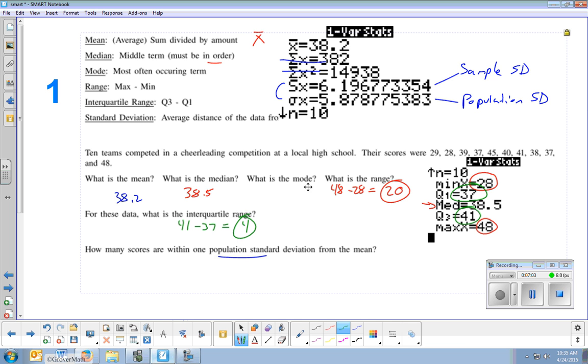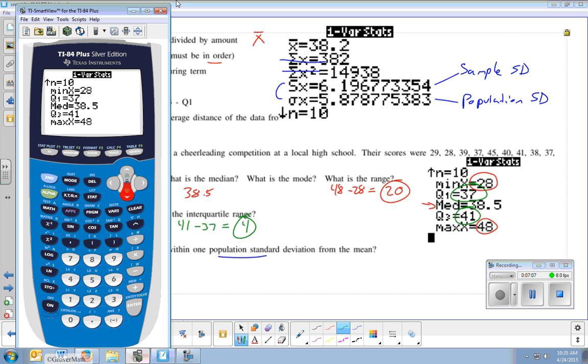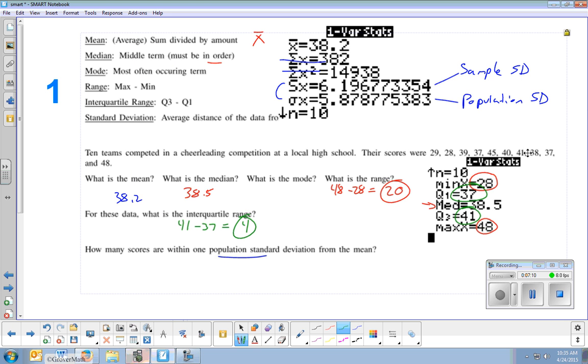All right, what is the mode? The mode is going to come from another, well, that's the most often occurring number, and you can kind of just look at the data for that. That won't be on this screen here. You see I got 29 once. Actually, I don't know if any of these numbers repeat. Oh, 37, looks like I got two 37s. So on, so on, so on. Take your time with that. We don't really do too much with mode at this level. It's really more of an algebra 1 thing. So I think the mode here is 37 because it appears twice. I think every other number here is only appearing once.